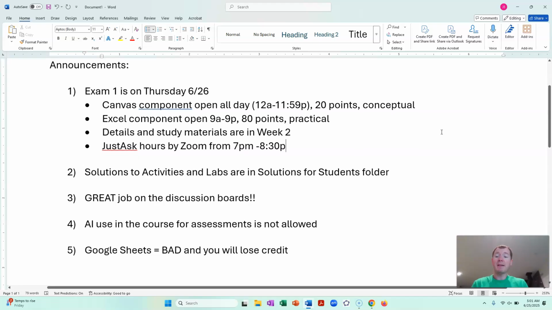And then my last announcement kind of pertains to the exam, but then also pertains to lab activities. Google Sheets, I understand it's a great collaborative tool. However, the purpose in this course is to have you use a different tool that's actually more powerful, Microsoft Excel.